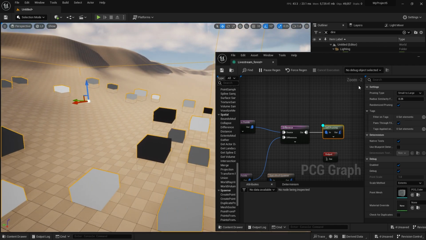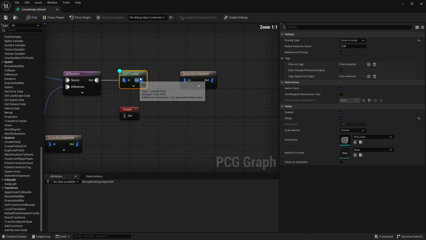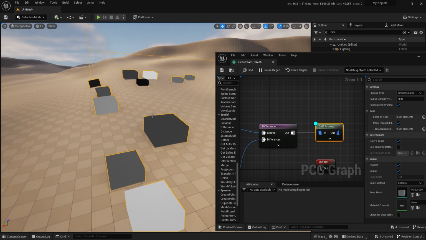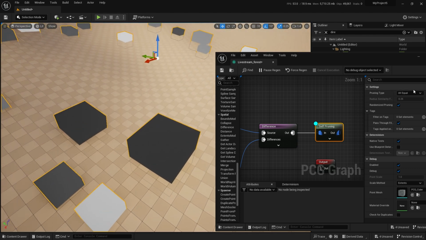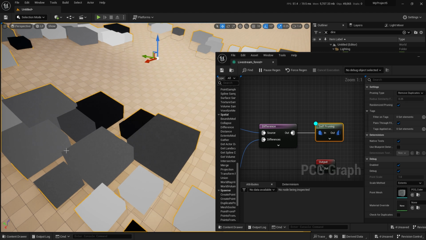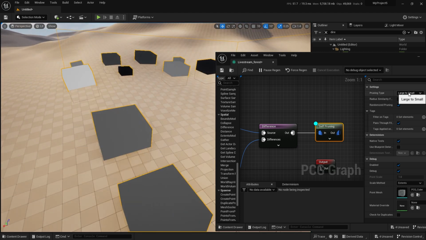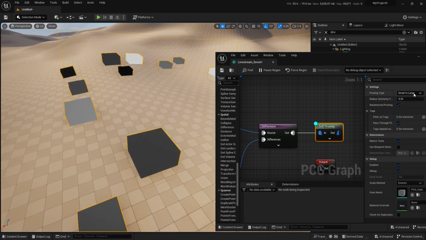If you want small objects, choose the small to large option. If you want bigger objects, you want the large to small. You have all equal too, if you want, or remove duplicates. This will pretty much give you the same. Just large to small.